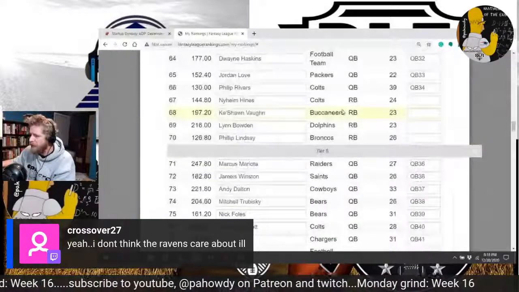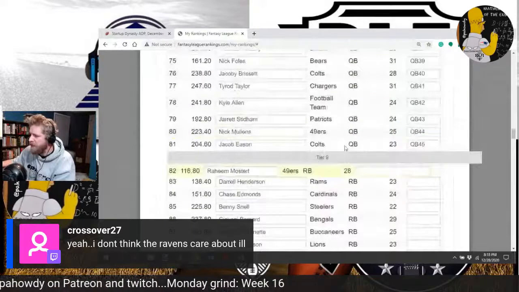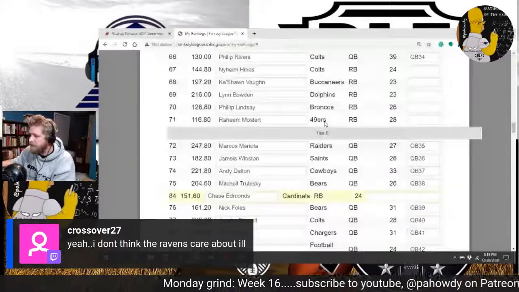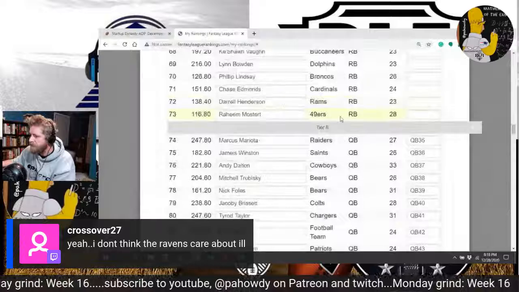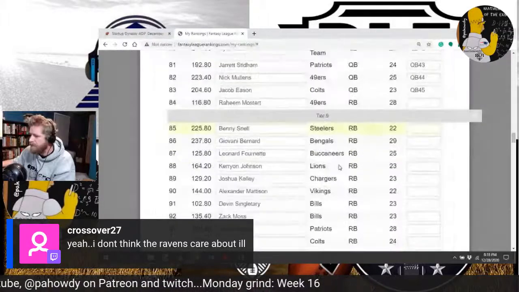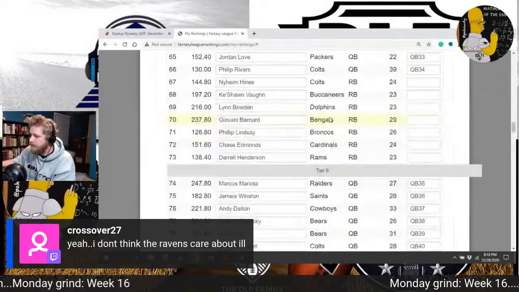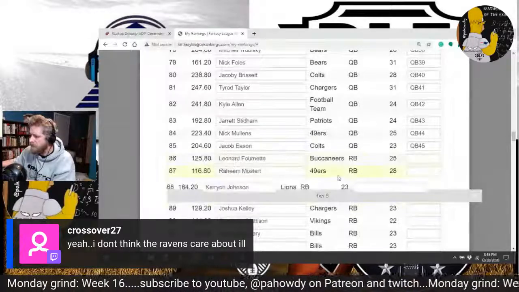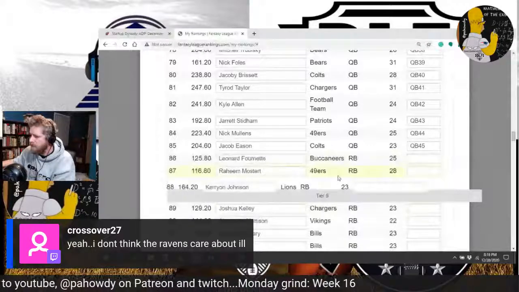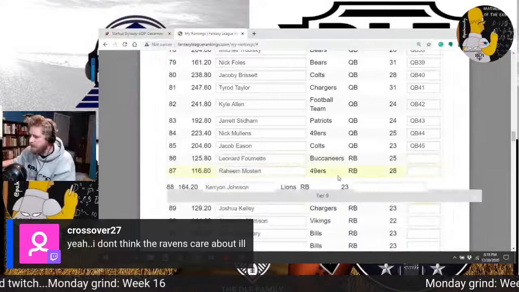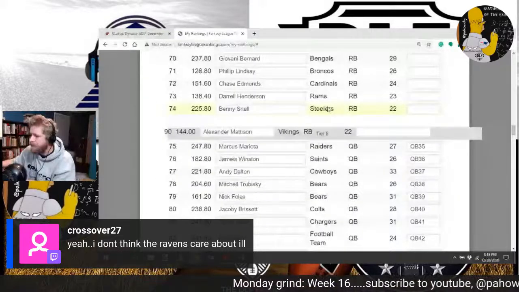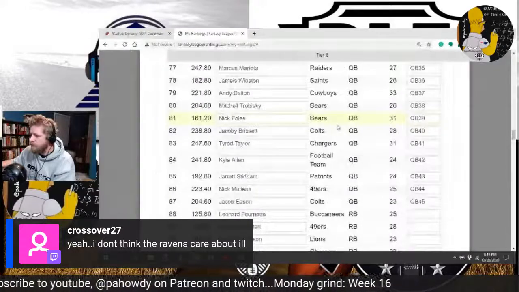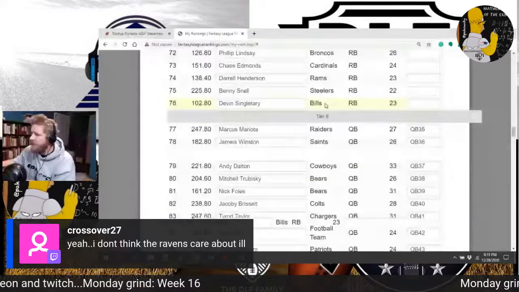Might move him up one, but I'd have to move Hines up to do that, which I'm fine with. I don't even know who did better between Zach Moss and Singletary this year.